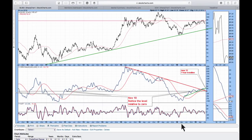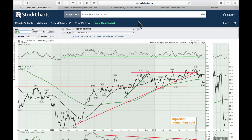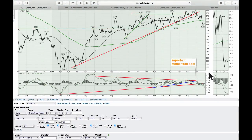This is a daily chart with the US dollar, so scrunched up. This goes back 10 years. So it doesn't look like much of a trend here, but I think breaking down out of this 1-year trend line, that was important. We're now going below the moving average, and on Pring's, when this has gone below the moving average, it's been a pretty good clue for a while. So anyway, we'll keep watching that, but I think the US dollar continues lower. This support level sits here at 95 cents. I think that will be something we have to decide.